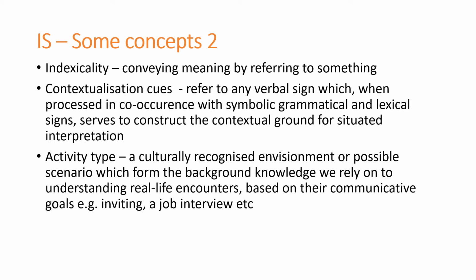Finally, we have activity type. Activity types refer to a culturally recognized understanding that this is a particular type of activity. For example, inviting someone, a job interview. These are all ways that we categorize particular communicative encounters so that we can understand them. And this idea of activity type is categorizing encounters based on their communicative goals.